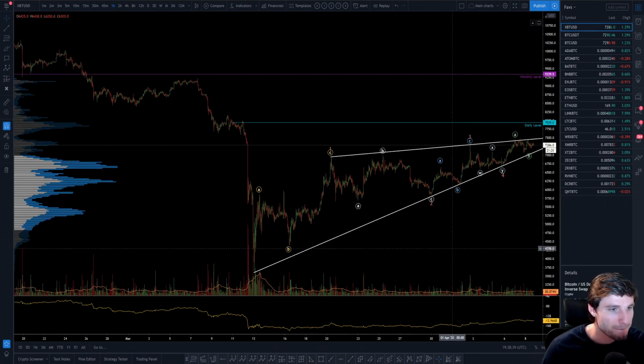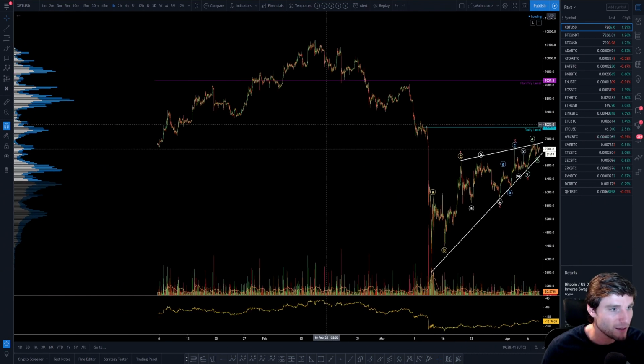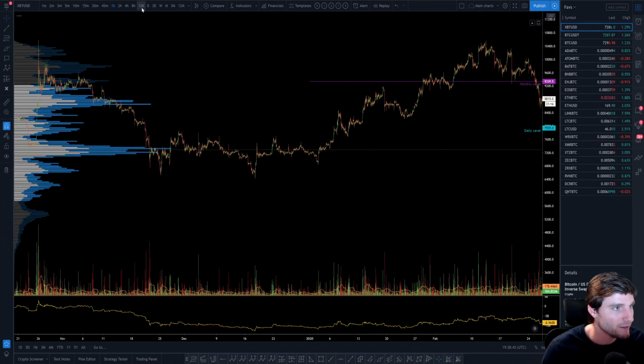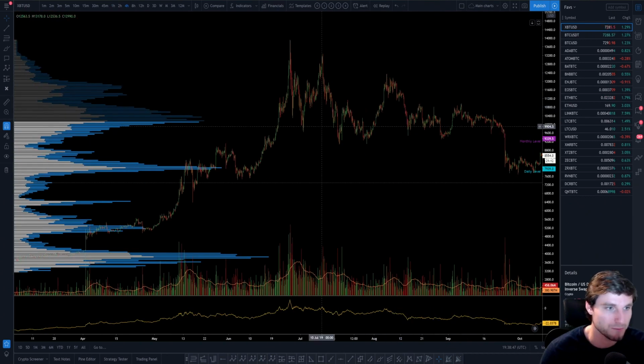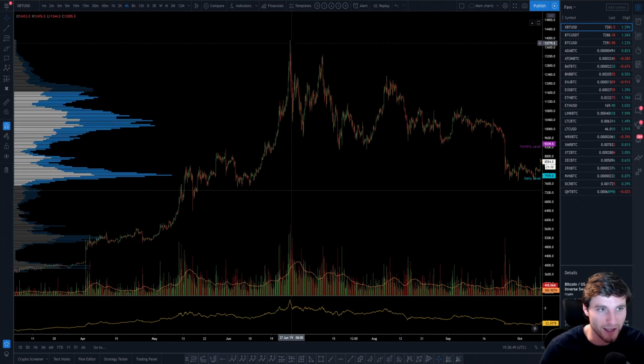So let's go back to where we had a climax and then a range. So let's go up on a higher time frame. This is our best example, I suppose. So after we formed this high, what made us think that this was likely going to range? Obviously it in the end went into this downwards kind of channel, but what could we look for? What can we expect? Why is this likely to range?